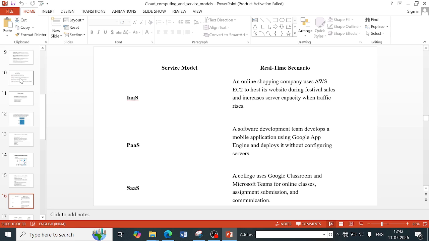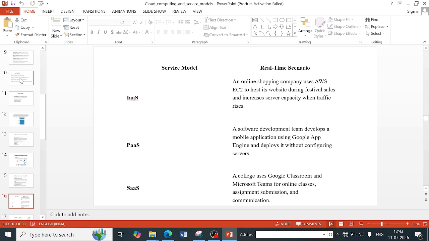Platform as a service means Google Cloud is providing the platform. We can download any software and use the infrastructure. For example, mobile applications can be built using Google App Engine and deployed without configuring the servers.